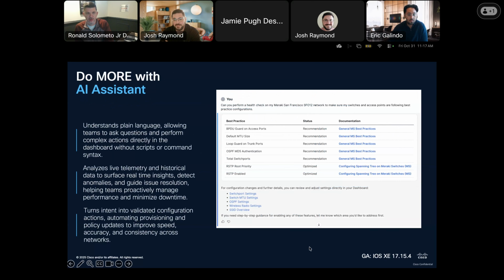I'll throw in there too, there's a mobile app for the dashboard as well, and you can initiate those firmware updates through the mobile app. So if you've got it pre-staged and you're waiting for that change window later in the evening, you can kick it off from your sofa and then validate that all of the services have come back up as you would expect once the upgrade is completed.